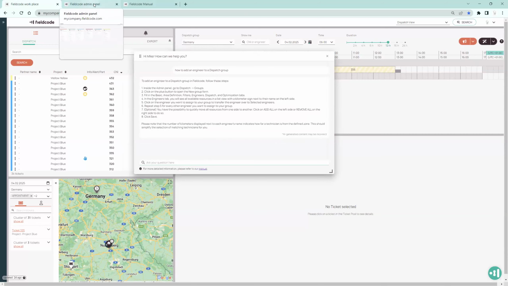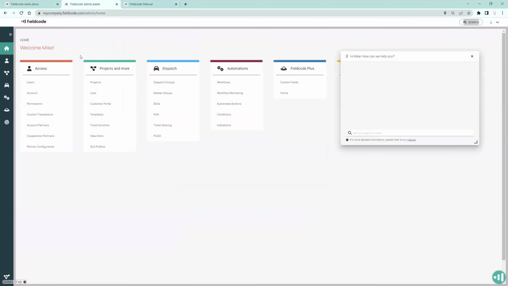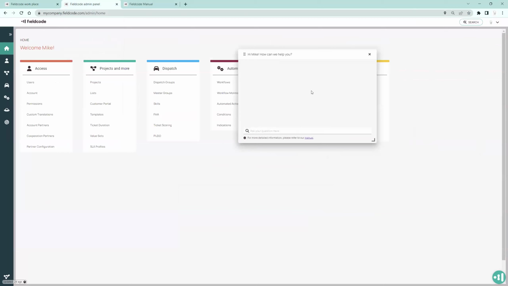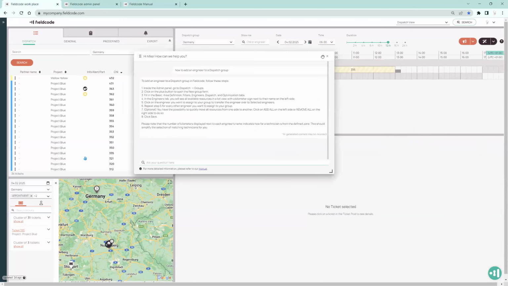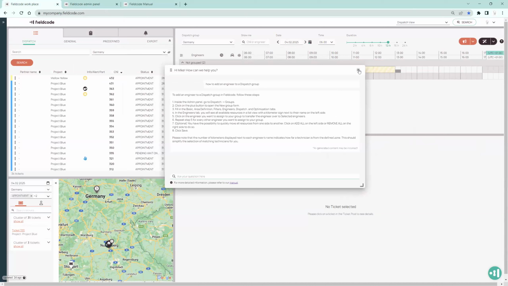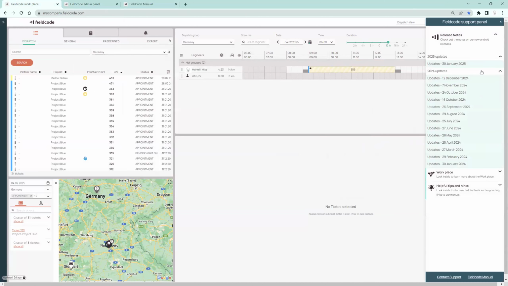It's separate from the search in the admin panel. So you can have two different histories, one in the admin panel and one in the workplace. They're not saved. Like I said, daily, the history will go away once you log off for the day or close your browser out. So we look forward to your feedback on this. Enjoy it. Thank you.